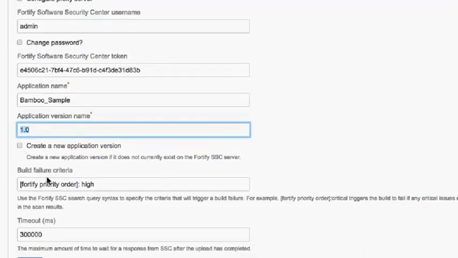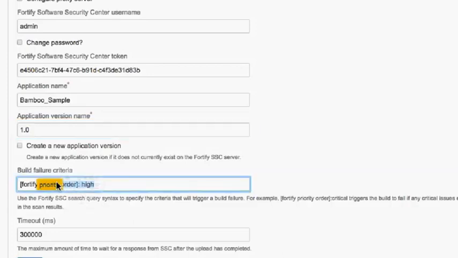This brings us to our build failure criteria. This is an optional setting where we can fail a build automatically if it contains certain security issues. This build failure criteria supports the Software Security Center search query syntax. So anything that you can search for in Software Security Center, you can use as a build failure criteria.